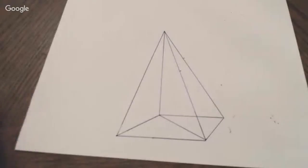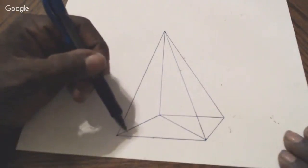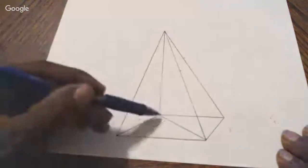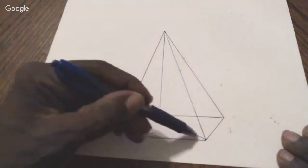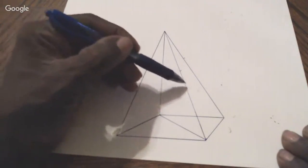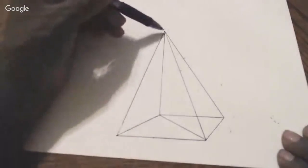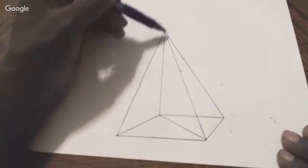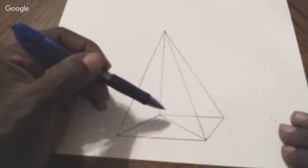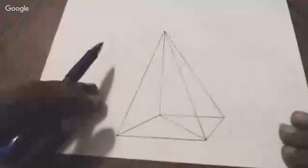Okay. Now, this right here is the run for the steeper side. This is the run for the shallow side. Okay. This is the run for the hip. This is the run for the hip. Okay. So this is a rafter. This represents a rafter. This represents a rafter. And this represents a rafter. This right here represents the run. The rise of all the rafters. This line right here represents the rise for all the rafters. That's what that represents, okay?